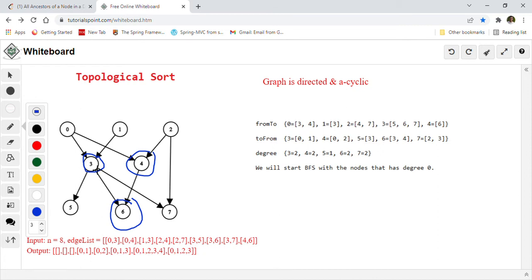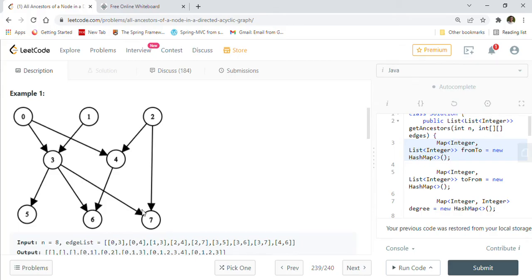So we also have to capture the ancestors of 3, because you can reach 3 from 0 as well as 1, and you can reach 4 from 2. When answering who are the ancestors of 6, we should say 0, 1, 2, 3, 4, because we have to answer in sorted order. So that's what the problem is basically.